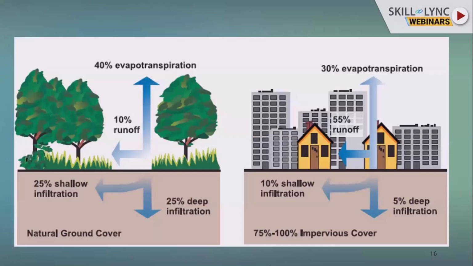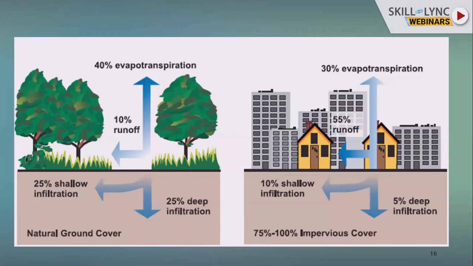This image is very important. If you see this image carefully, the left side shows the green area and the right side shows the developed area. If you compare these two figures, you can easily understand that the runoff in the green area is 10%. Runoff means flow. And the runoff in the developed area is 55%. So if you develop your green area into an urban area, the runoff increases by 45%. And there is hardly any infiltration. You can see in the figure on the left side, there is 25% infiltration if the area is not developed, if it is green, because it can capture more water. But in the urban area, as it is very hard, with asphalt and concrete everywhere, it hardly absorbs any water, and no water goes into the groundwater. So this is the problem we are facing nowadays.